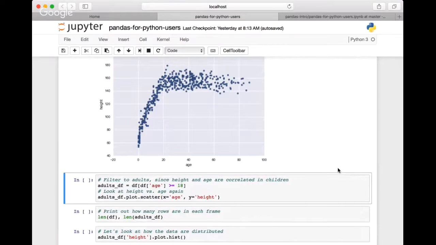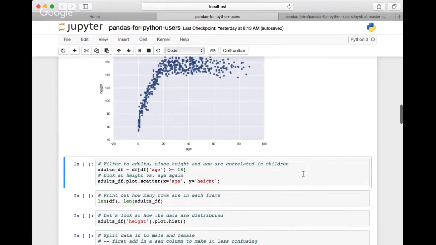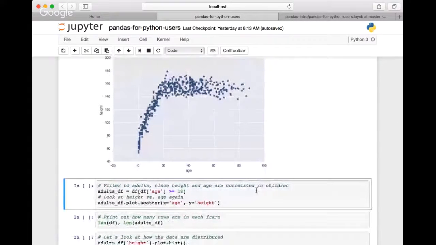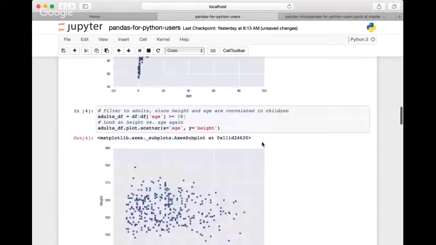Since I'm taking over that goal here, I'm also going to do some necessary manipulation in order to get at the data that I want. If I include children, I'm obviously going to have some weird distortions when trying to understand how adults' height is distributed. So let me get rid of all the children, and let's take a look at the data again.